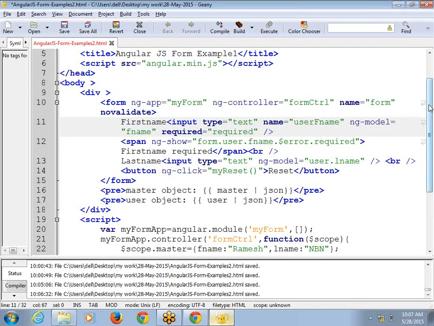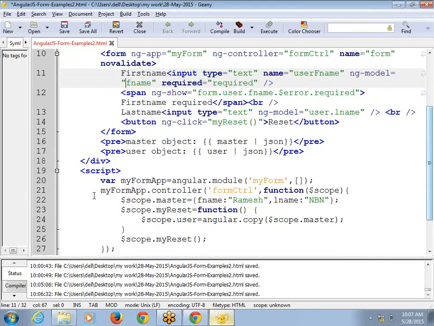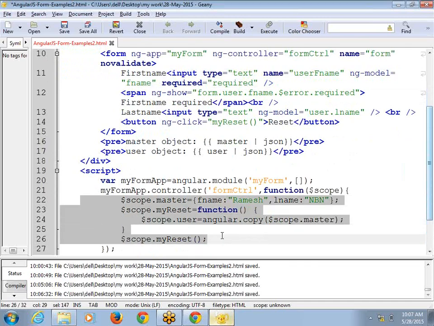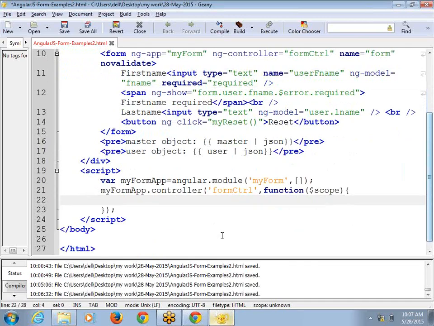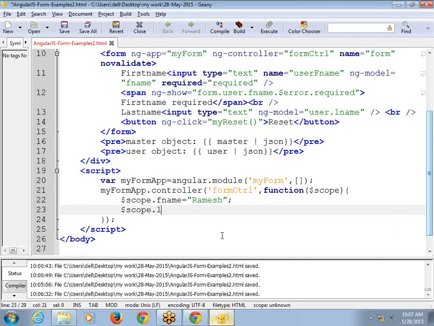Okay, let me change this part. Now my control wrap, I don't want to put it. What do I want to do, just this is okay. Form control dot scope dot fname is equal to Ramesh, dot scope dot lname is equal to nbn.